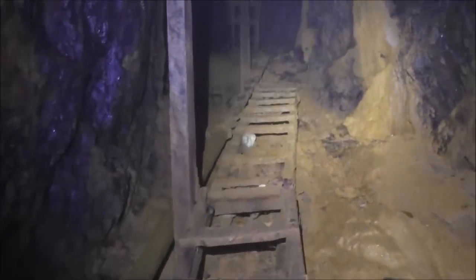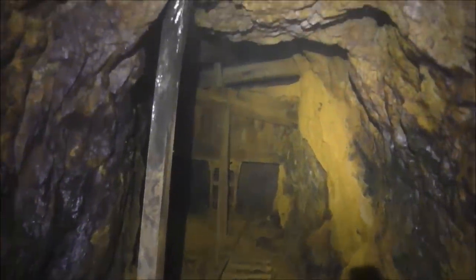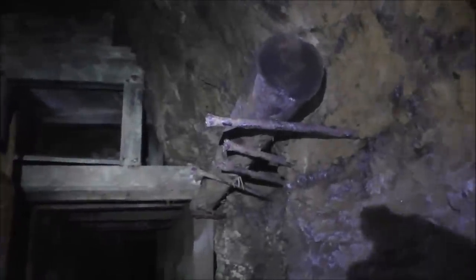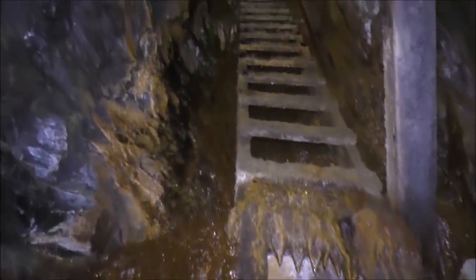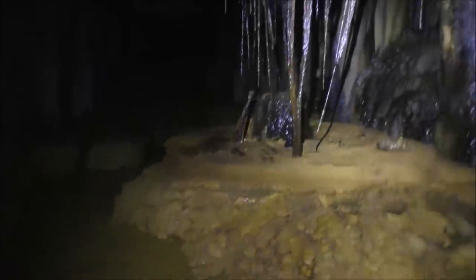It's a little unnerving hearing all this stuff crash down here, but it turned out it was nothing, I guess. That's where we went. Just went up this ladder and up to that platform there. Unfortunately, didn't go any further than that. So again, we got another big wet area here too. I don't know how extensive. Looks cool, they put that little log up there. There's a backstop, I guess, to hold something up there. Well, there's a raise going up there. I don't think we'll be going up there. I'll just chase the water down here a little bit.